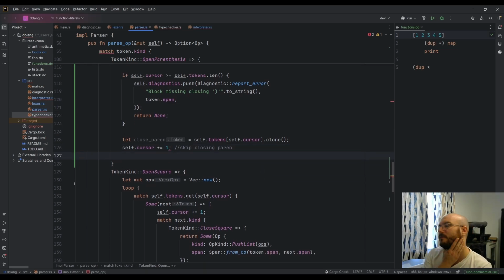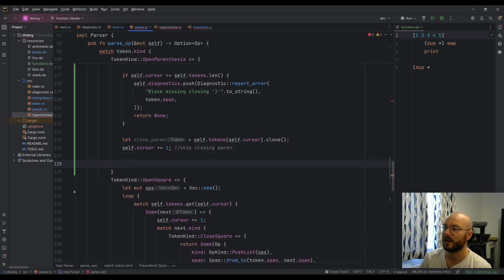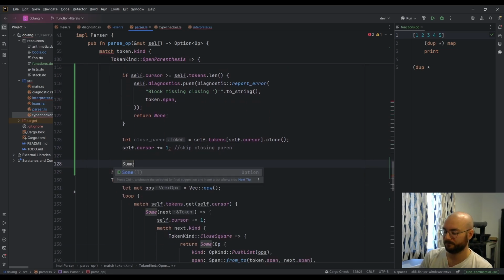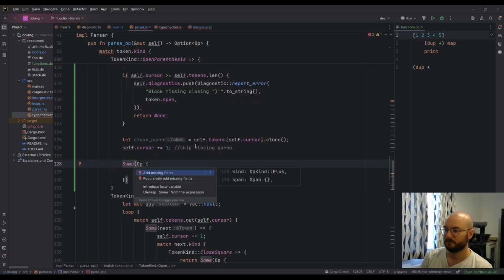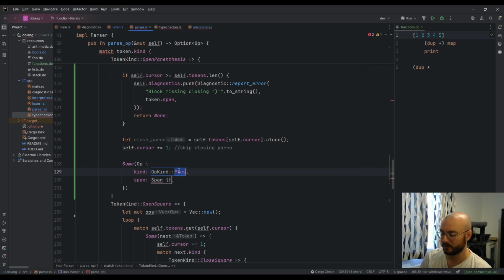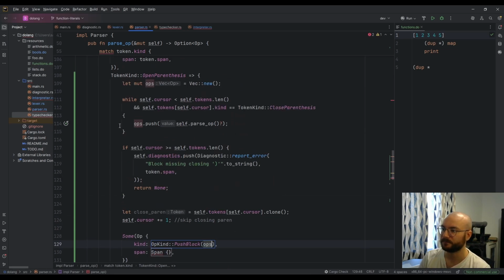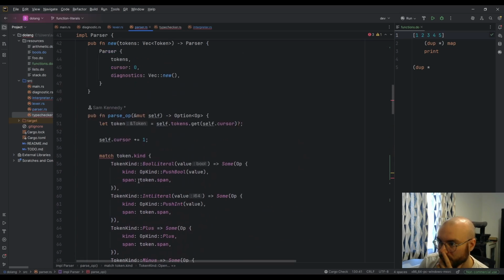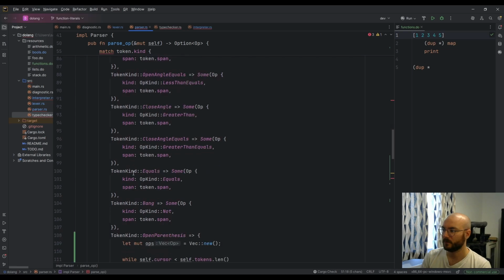So we have that, and then we just say some op, and it is op kind push block, and we have our ops from up here, and the span is from... So what do we call the original token? Token. Beautiful.